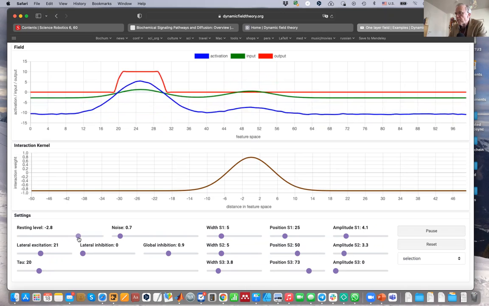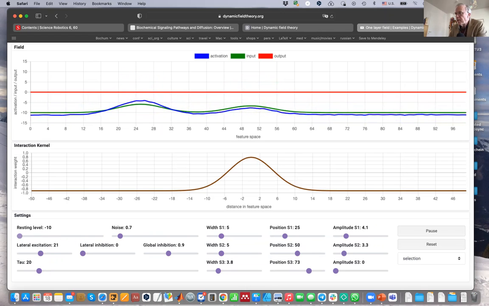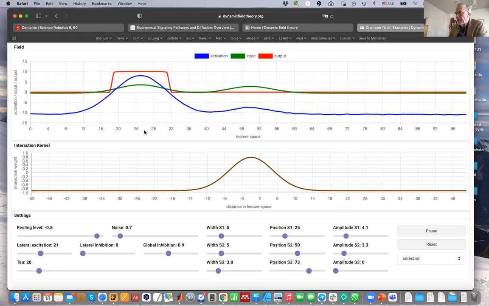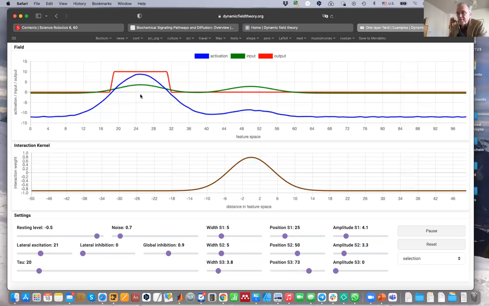Actually, maybe I should have moved it more decisively. Let's move the whole thing up, and then it will select this left one, which has a little bit more input than that one. And so you think, well, that's maybe a more natural thing. The one with more input wins, not the one that comes first.